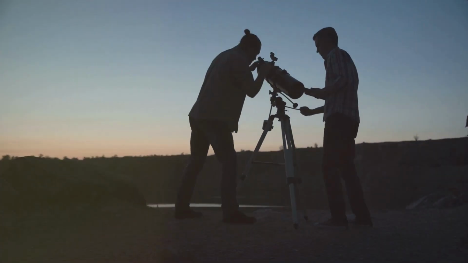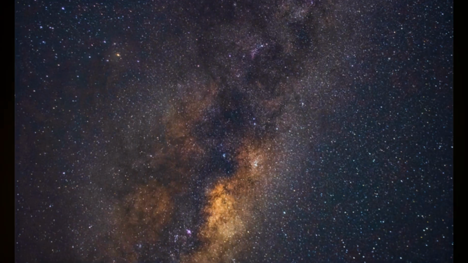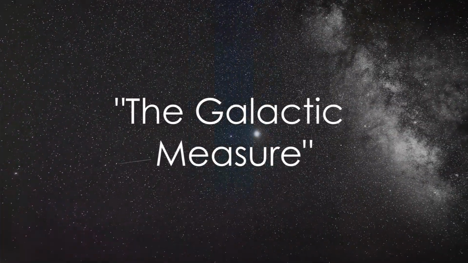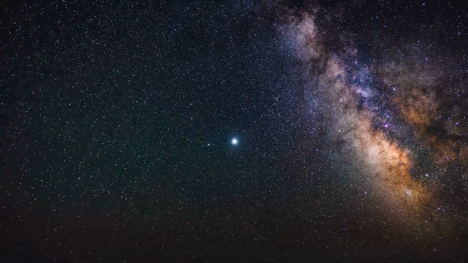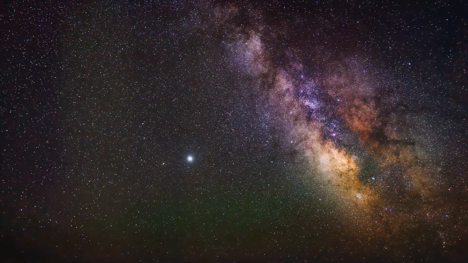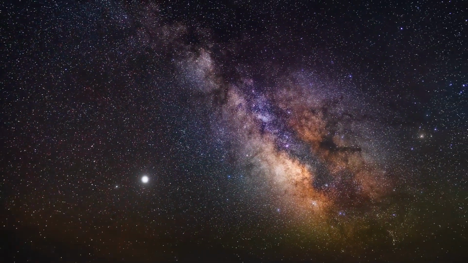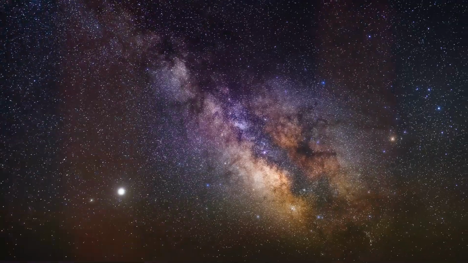To answer this question, we need to delve into the scientific methods used by astronomers. Astronomers estimate the number of stars in our own galaxy first, the Milky Way. Now you might be wondering, how do they do that? It's not like they can just count each star one by one, right? Well, you're correct. The process is a little more complex than that.